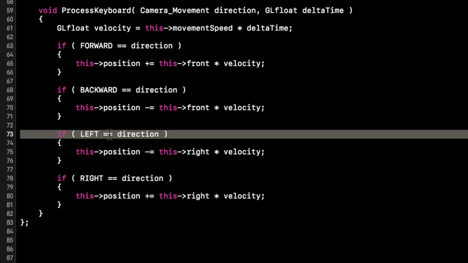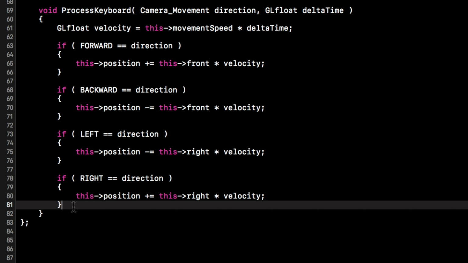So that's the reason we're doing separate if statements. So next thing we're going to do is process the mouse movement. So this is going to be processing the input received from our mouse system, whether that's GLFW, SDL, SFML, and it will use an offset value so it can adjust the X and Y direction.